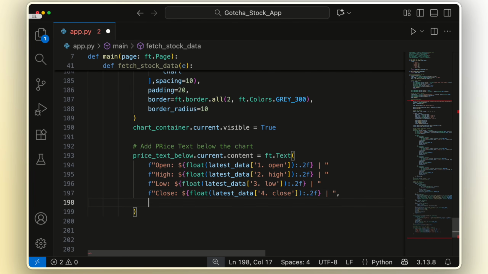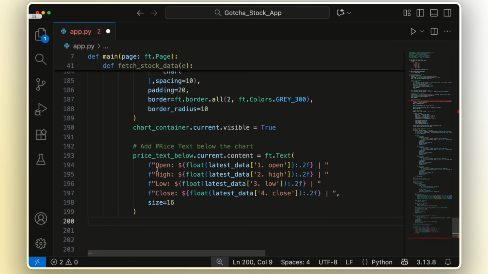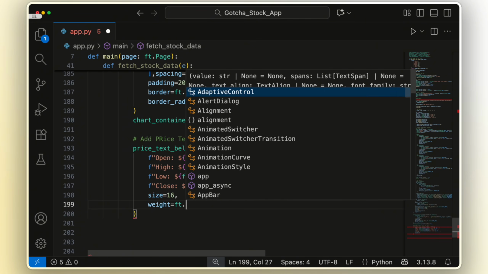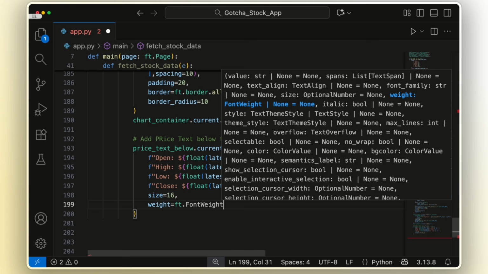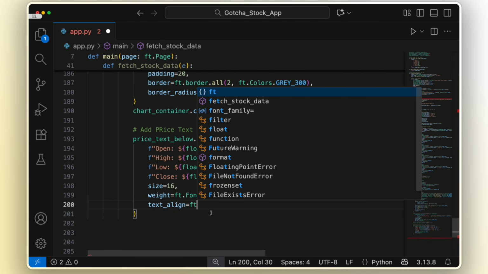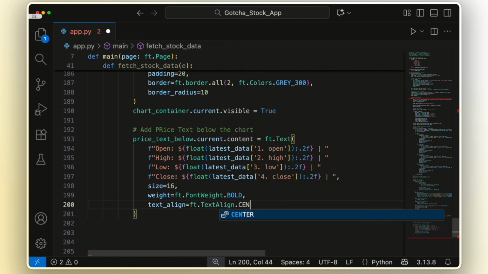Excellent. I think I styled that well. This is all the same exact text box, right? I'm just giving them as multiple f-strings, but they're going to appear next to each other on the bottom. The weights, ft.FontWeight, I like to do bold. Let's make them clear. And then a style that we can give here, text align. Let's just say ft. They have a class called TextAlign for styling, and we're going to center that.